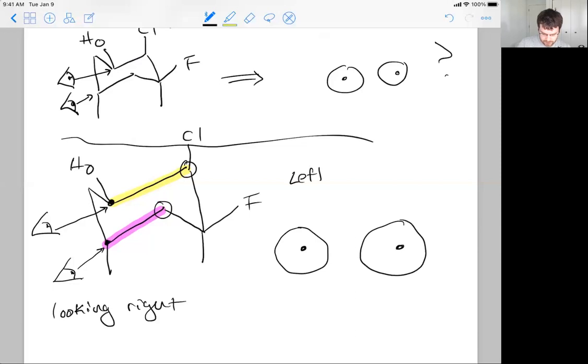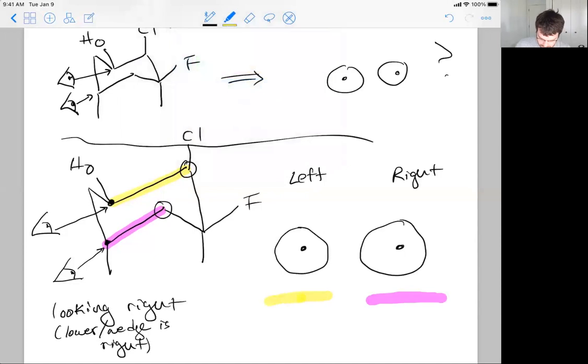As we transfer this over to two dots with circles around them, the first thing we have to do is figure out whether the left and right eyes correspond to the yellow or purple magenta. We need to be able to go back and forth between there. The first thing we know is that if we're looking right, the lower, wedged eye is to the right. Conversely, if we're looking left, the lower eye is to the left. So we're looking right, the lower eye is on the right, and so our right eye will be purple, magenta, whatever. The left eye is going to be yellow.